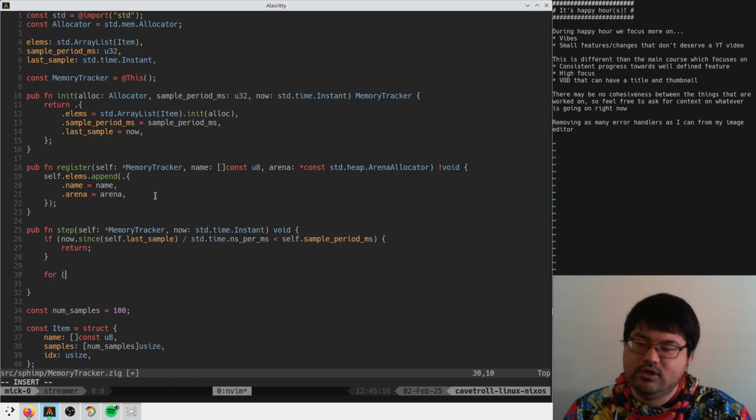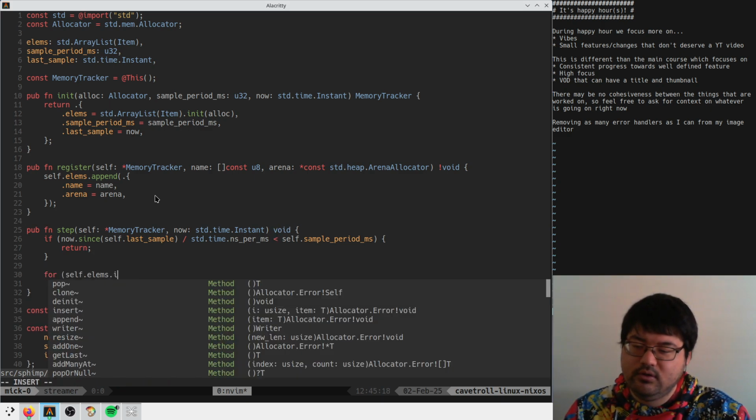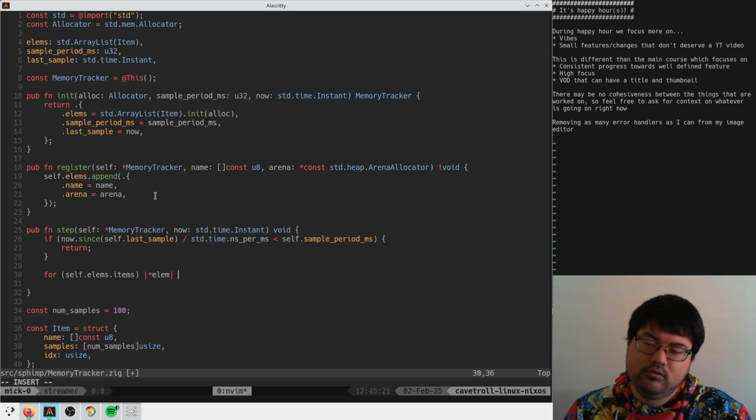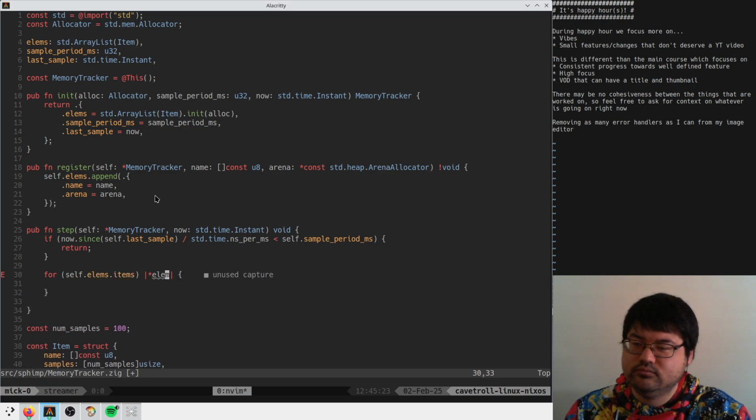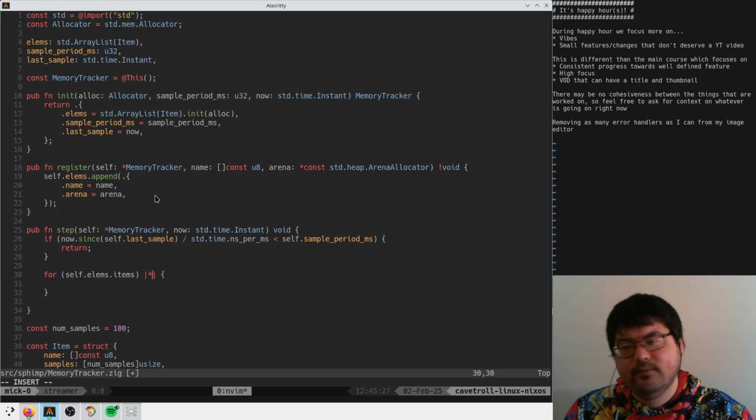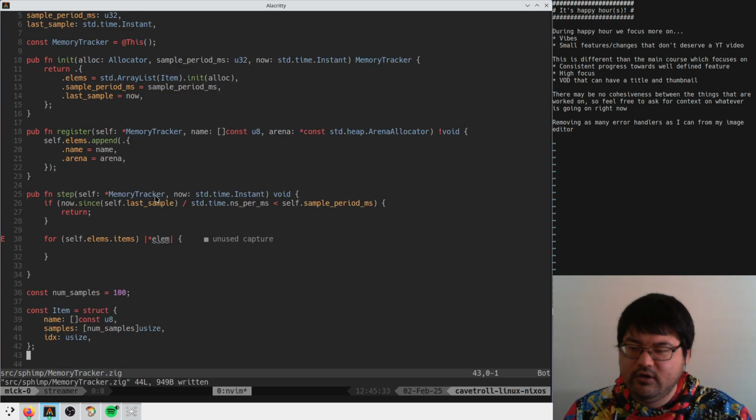We go for each of our elements. What are we gonna call this? For each, yeah, that's fine. I guess we 0 initialize these things, would be nicest for us.